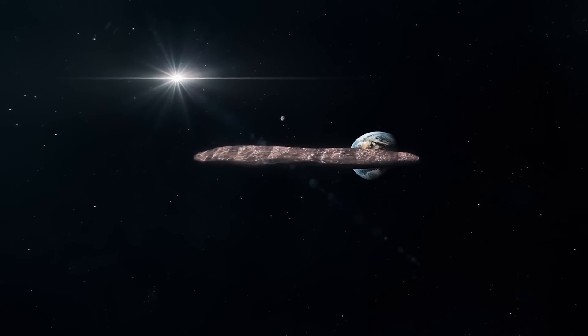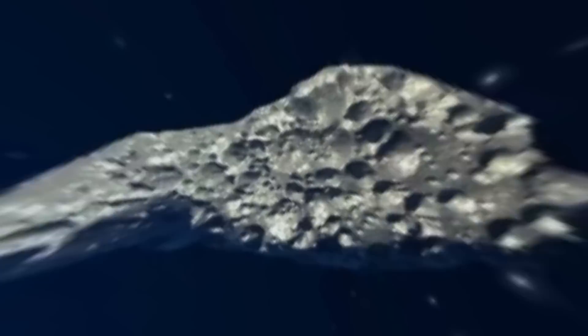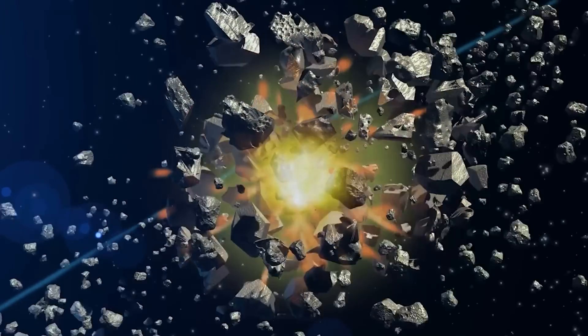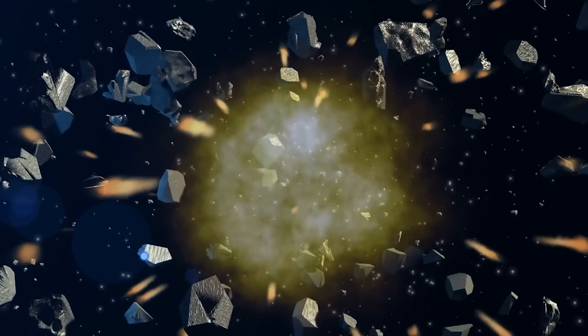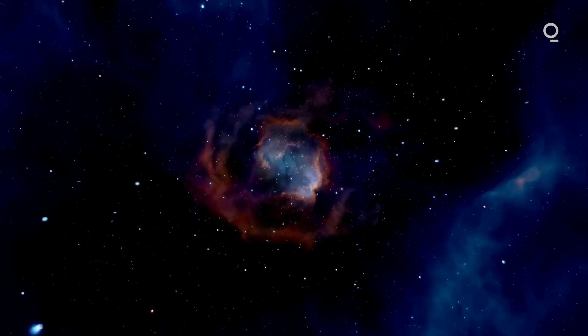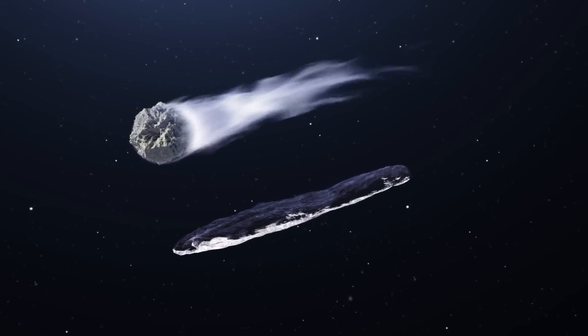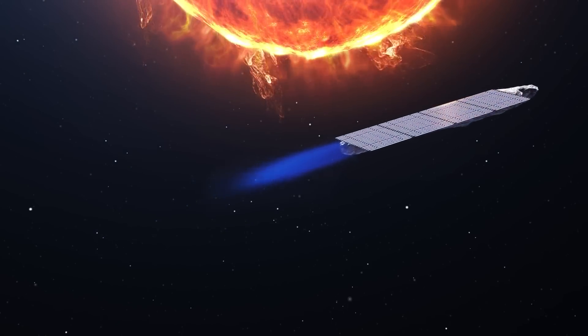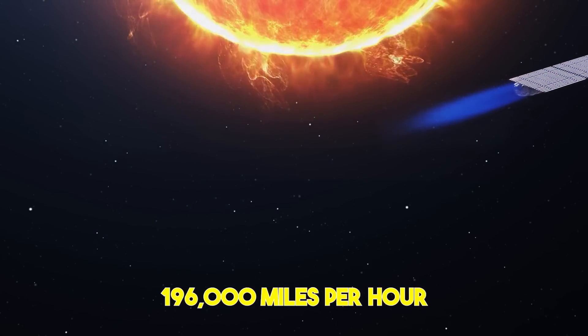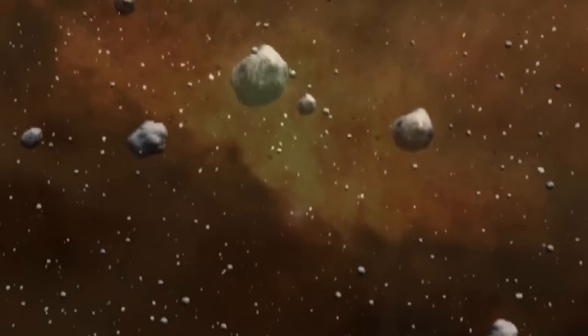So could Oumuamua be one of the many million asteroids in our solar system? Scientists later believed that Oumuamua could be an asteroid. Asteroids have a rocky exterior, so when scientists found Oumuamua's outer surface to be rocky, the obvious move was to designate it as an asteroid. However, Oumuamua was found to be anything but an asteroid when it sped past the Sun at a speed of over 196,000 miles per hour, an acceleration that the Sun's gravitational pull alone cannot account for.